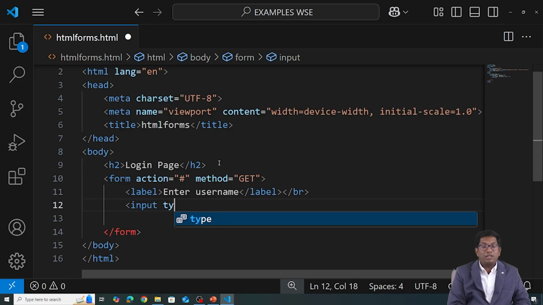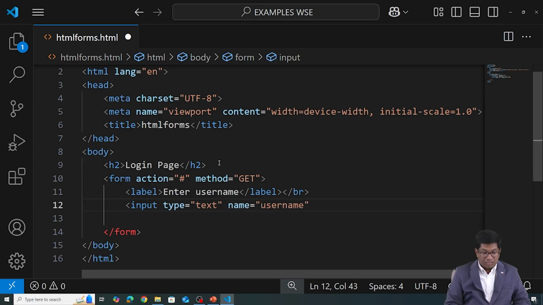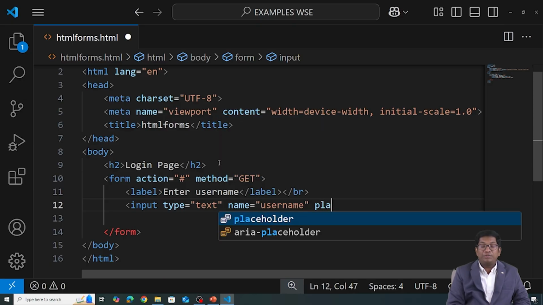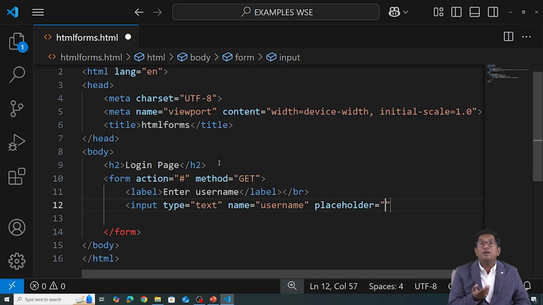So here creating the form, a single text input control. Input type is equal to text, and we have to give the name for this text box. Name is equal to username, and you can specify a placeholder so that when entering, you know what you have to enter. Then you can use the placeholder attribute: enter user name.